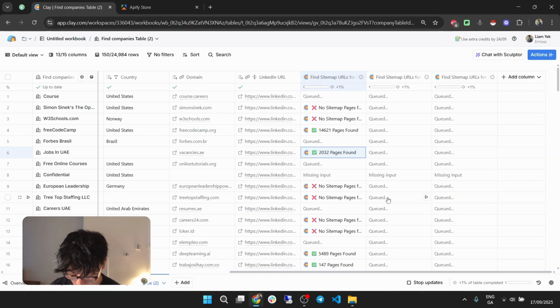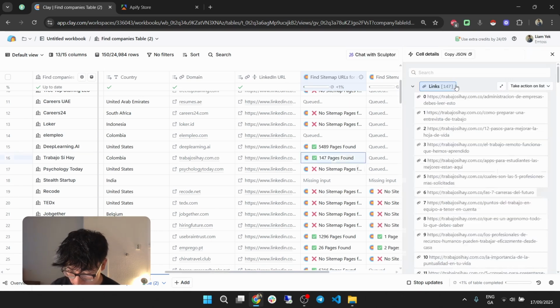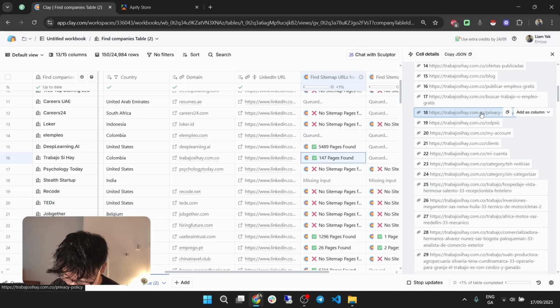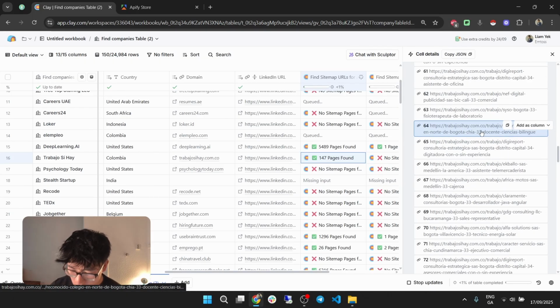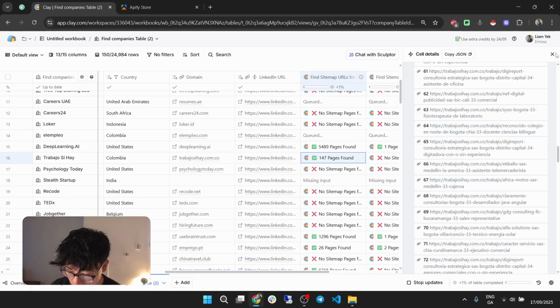But if we're going through some of these other ones, this is 147. And let's see what these guys have. So administration, como, it's Spanish. I don't speak Spanish. Clients, privacy policy, etc. Okay. So what this is identifying, again, we're just seeing the XML site structure for this page specifically.